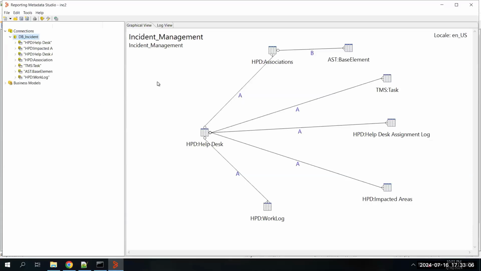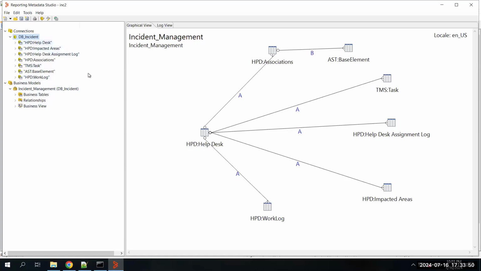So I'll explain how we can do it. These are all the forms which we have used, and we can add any other table. If I use this import table option, once you click on this, you will get a list of all the tables which are available in the AR database. So all the tables means all the forms. Whatever customization you have done in these forms will also be listed.